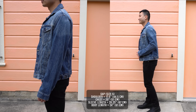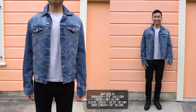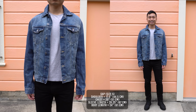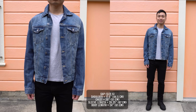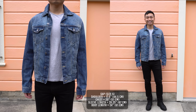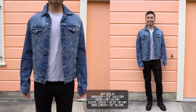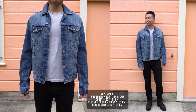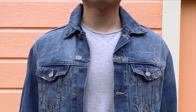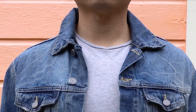Another problem I have with this jacket is the arm opening. It's very wide. It makes the jacket look puffy rather than fitted. The puffy arm and long sleeve length throws off the entire proportion of this jacket. In my opinion, it really ruins the whole look of this jacket. I really want to like this jacket, but I just can't. For the style of this jacket, remember earlier in the video I was talking about the flimsy collar? This is what I was talking about. Because of the flimsiness of the fabric, there's not enough rigidity to keep the collar down, so it looks uneven.